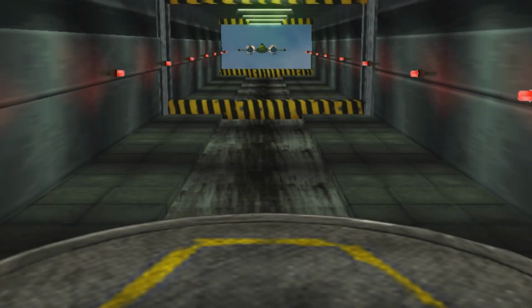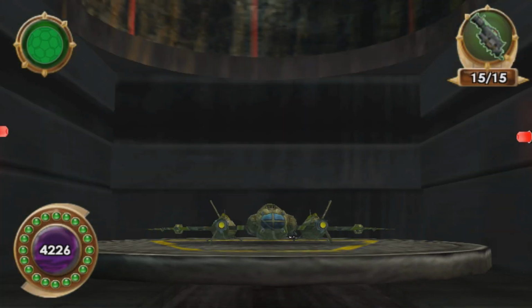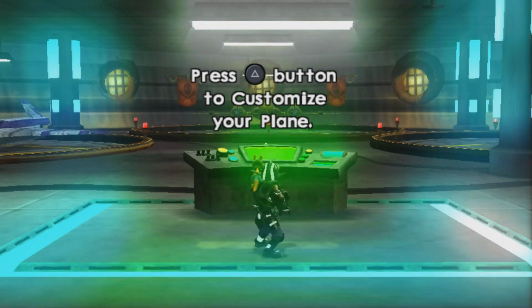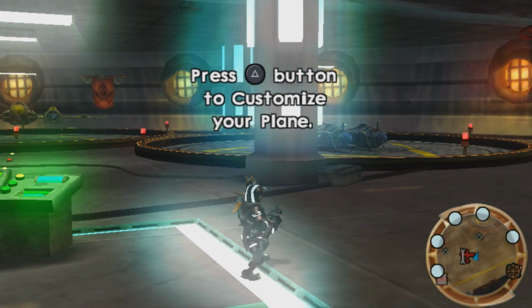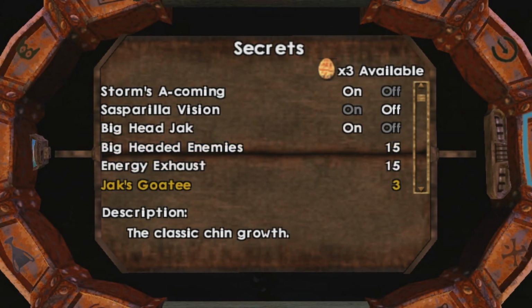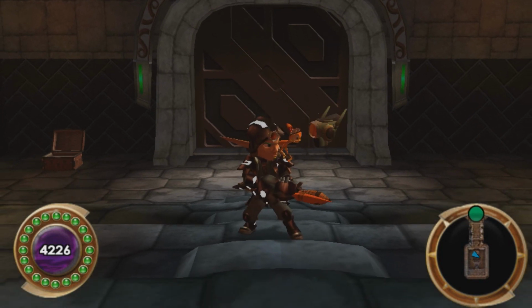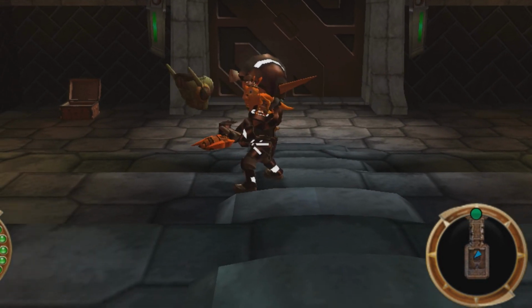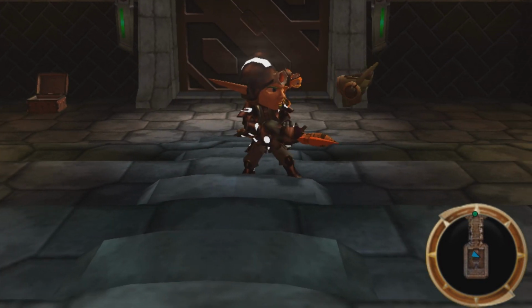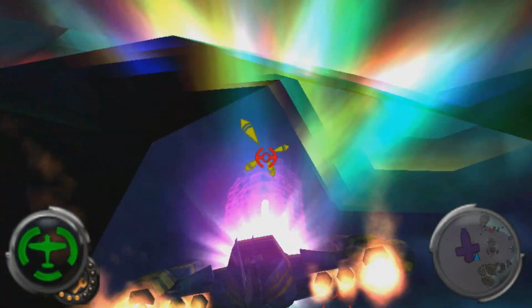First, I'm gonna go ahead and show off me completing hero mode, and then show off me unlocking every single thing. So, let's do a bit of a jump cutting, shall we? First of all, here's me buying this, the big head mode, and the goatee to show it off. Might as well. That's all I can really buy right now on this playthrough of hero mode. And here's me completing hero mode.